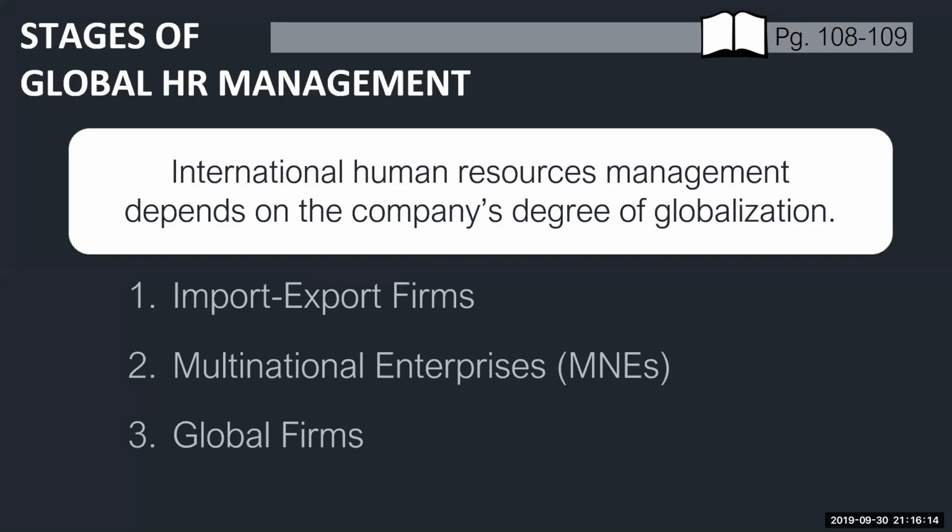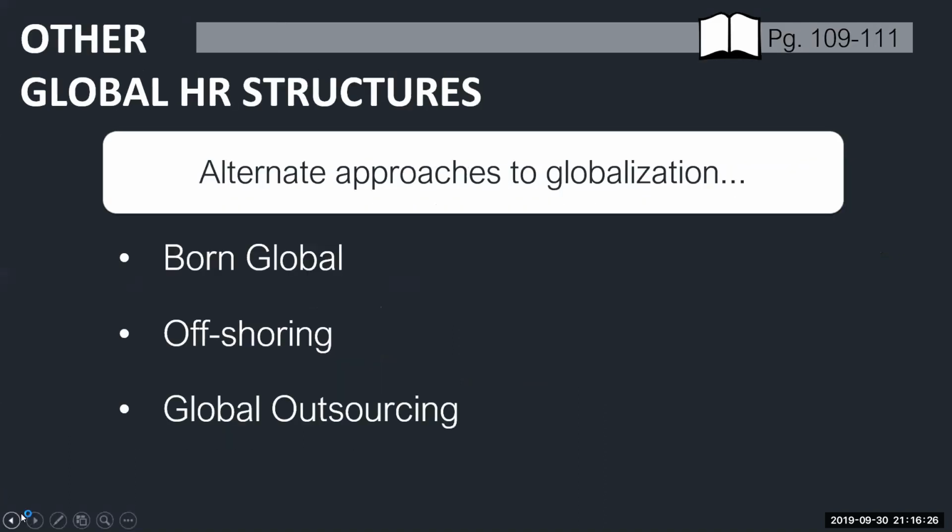All right, so let's see. Let me just do maybe a couple more pages and then we'll be at a good stopping point. So on the HR structures side, there's a couple of other structures that we want to make sure that you're aware of. The first one is Born Global, which essentially means from the inception of the organization, the company is global right away. So they have a US base, but they also start out with a company that has entities in other parts of the world.